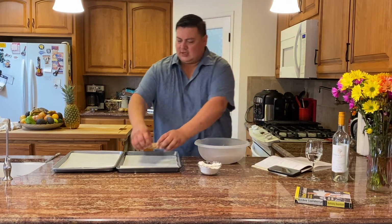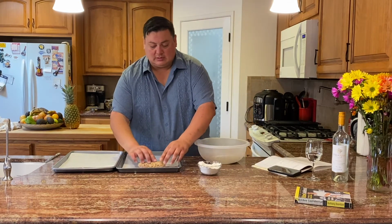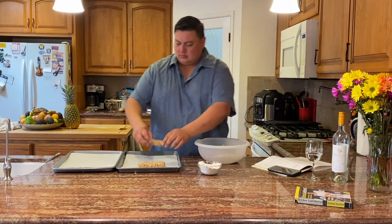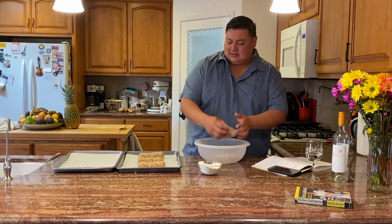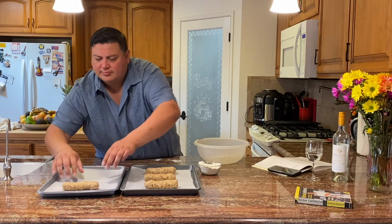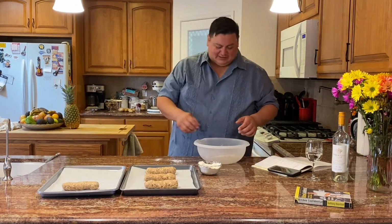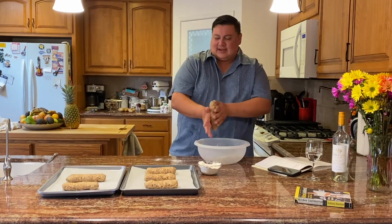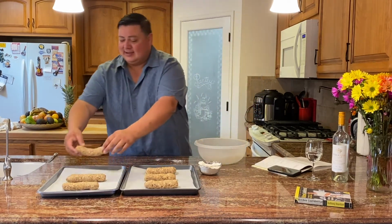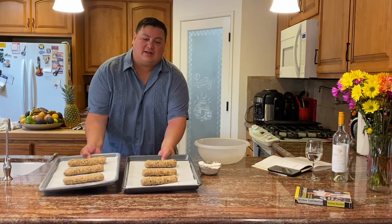Okay, there's one. Keep them about 2 inches apart. They almost look like vegetarian sausages. Okay, so these are going to expand as they heat up. Into the oven they go.